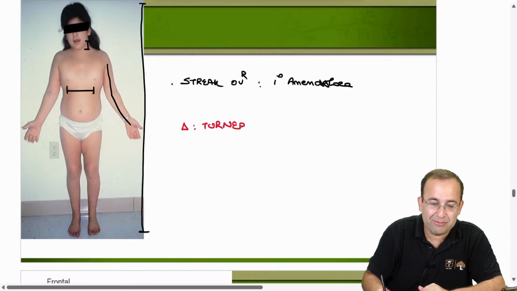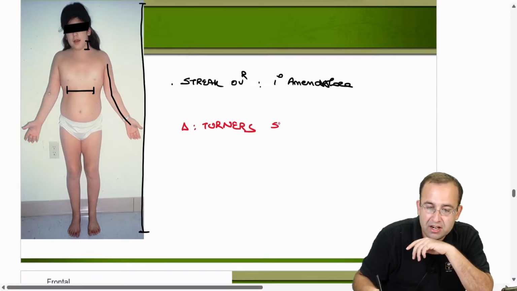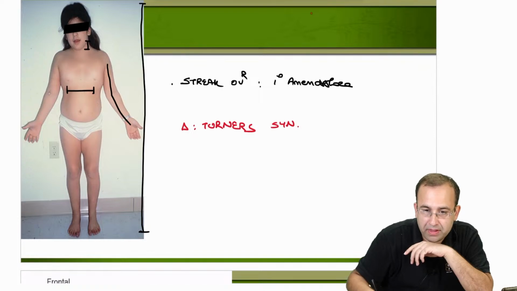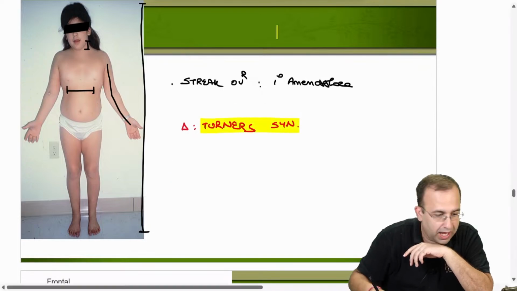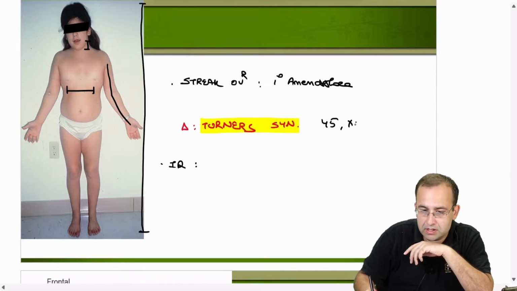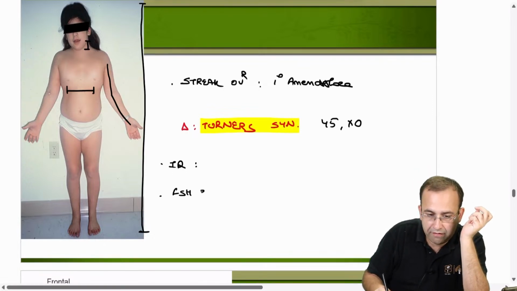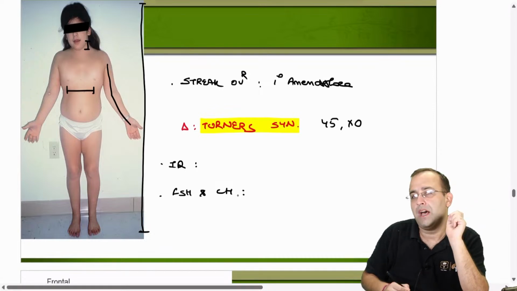Last 2 images, plus this is one of my favorite images. Turners. Tell me 2-3 questions about Turners. My first question is IQ. You very well know Turners is 45 XO. IQ, low, normal, high. Next question, FSH and LH, low, normal, high.